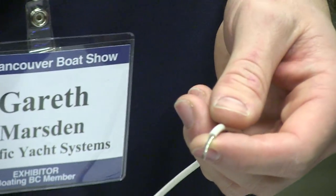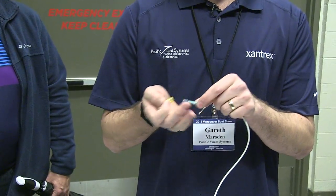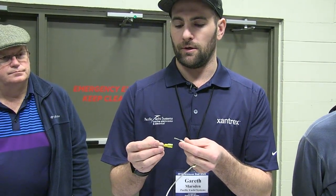With your connectors, yellow is 10 and 12 gauge, blue is 14 and 16 gauge, and red is 18 to 22 gauge. So you don't want to be putting 14 gauge cable into a 12-10 connector because the connection's not going to be as it's designed for. So I stripped that a little bit long there, but I'll just cut it down.